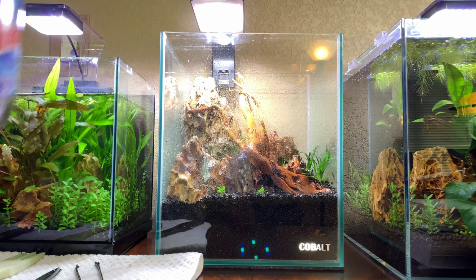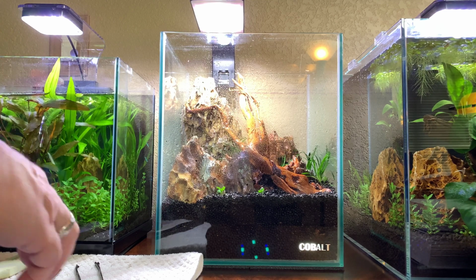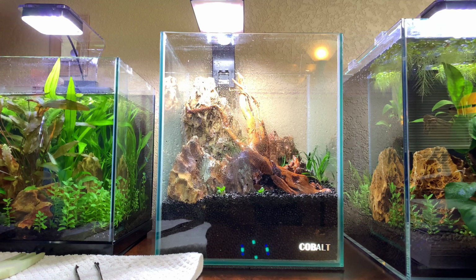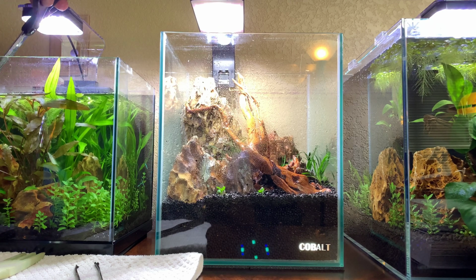Keep everything wet. We're going to do a few more of these. I just got to figure out where I'm going to harvest them from, just so I don't make my tank look jacked up here. There's another one.